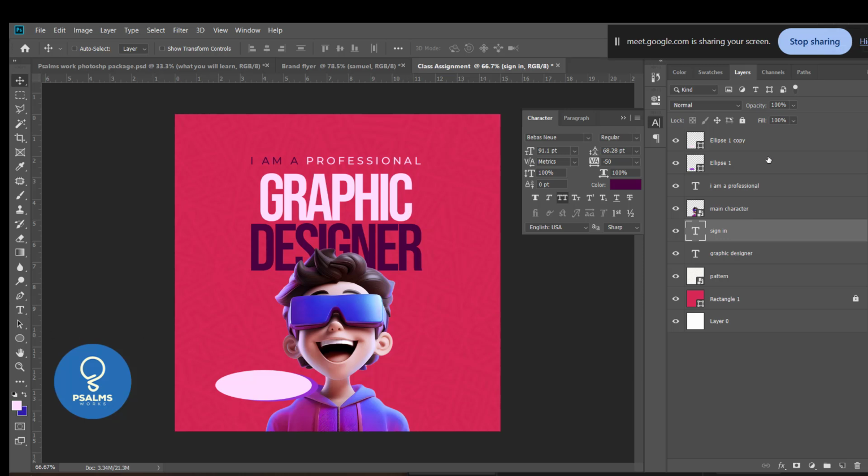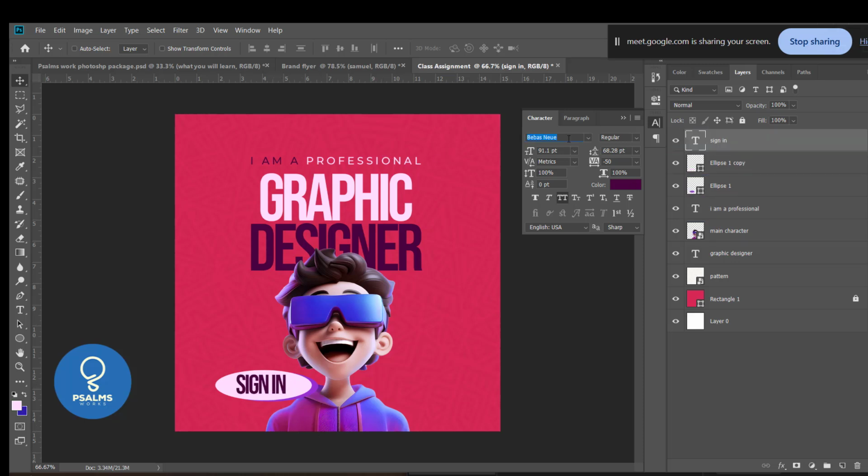So in this case now, there's a problem. We have sign in and our sign in is not showing, right? I'm sure you know why. Our sign in is not showing because remember that we duplicated this text and look at where it is. It automatically comes on top, and since it's on top, we have all these other elements on top of it. So it is hidden. So all we need to do is to select it and drag it up so that it shows.